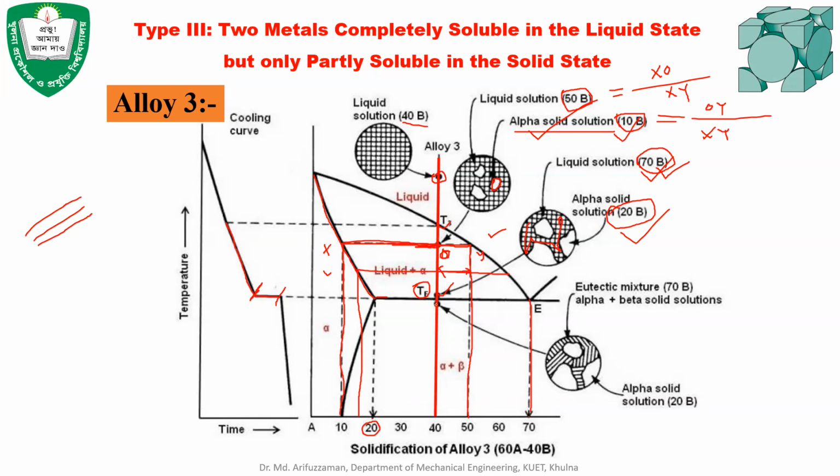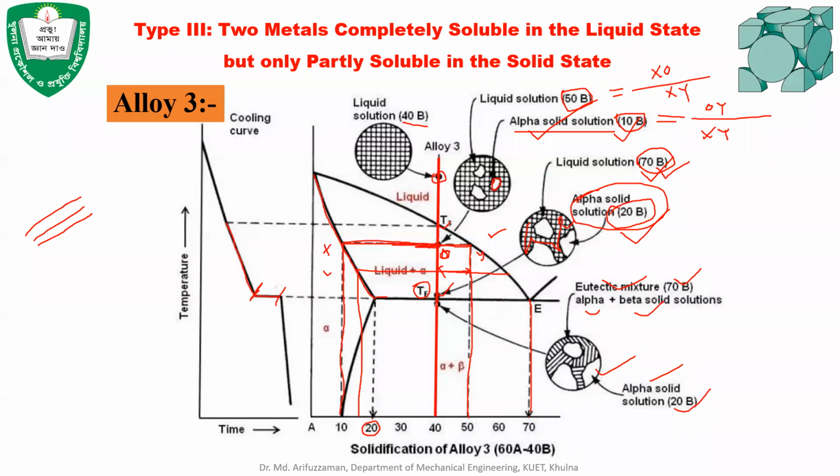After solidification, we'll see that the alpha solid solution that was produced before the eutectic reaction will remain the same. It will have the same chemical composition and the percentage amount will also be the same. But the rest of the liquid that was there before the eutectic reaction has converted to eutectic mixture with the same chemical composition, 70% B, but it will have alpha and beta together and separately. Alpha and beta will not be mixed together. They will stay separate but side by side.